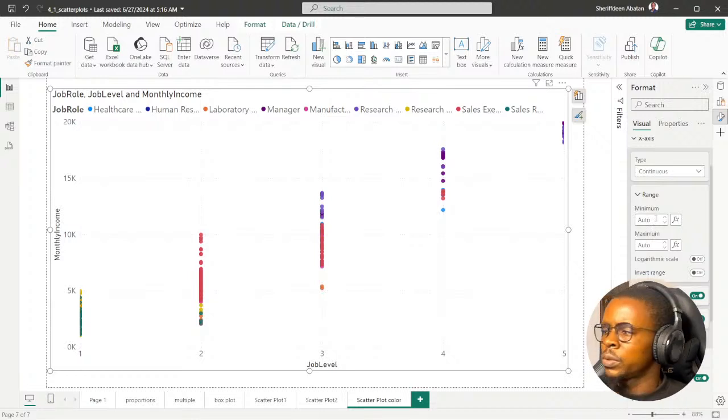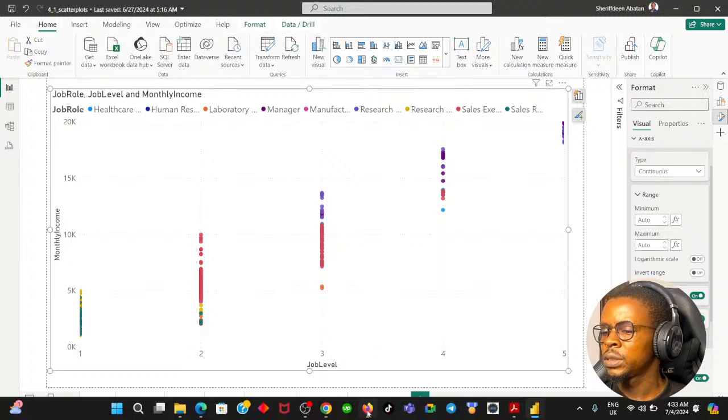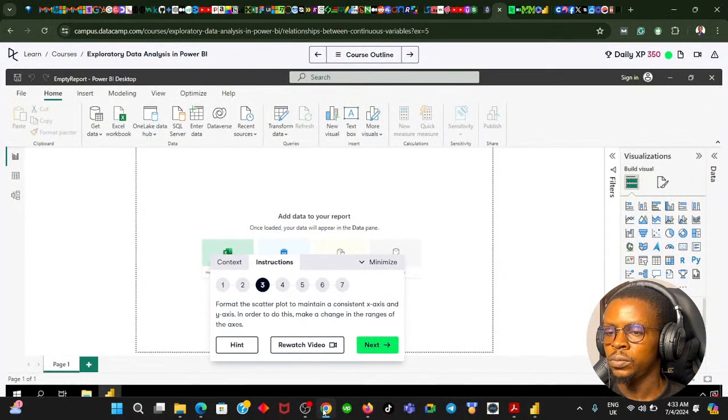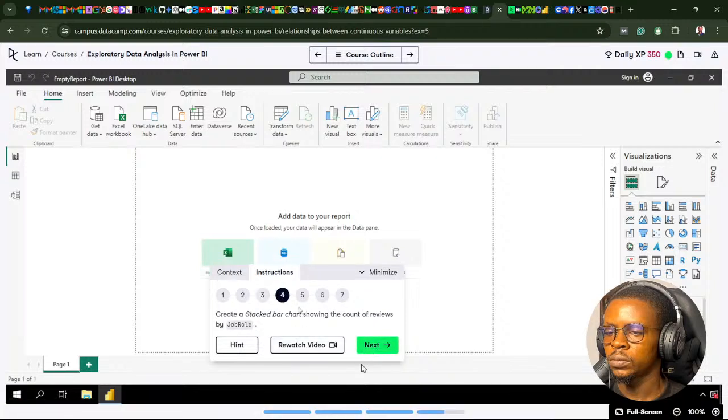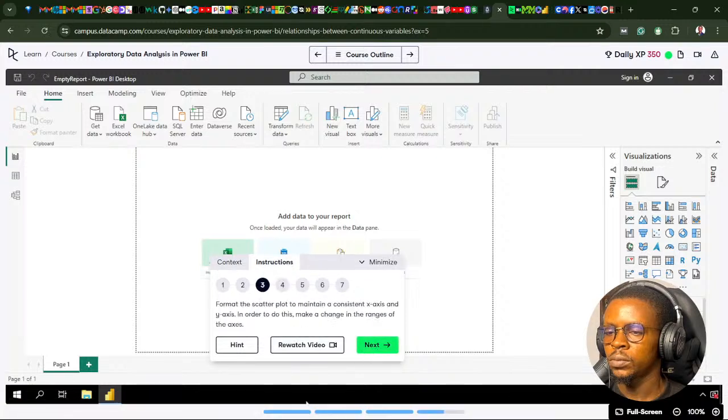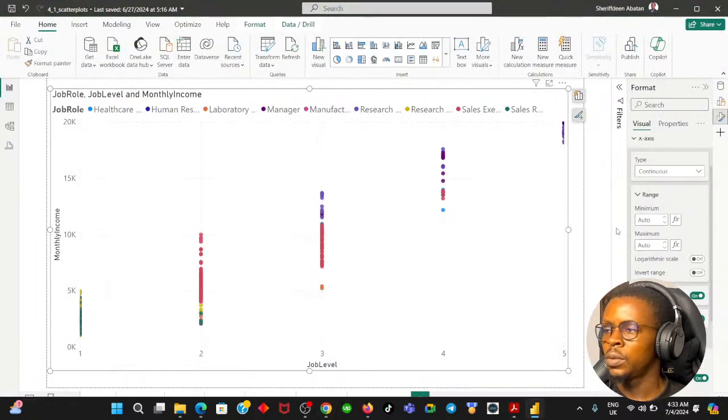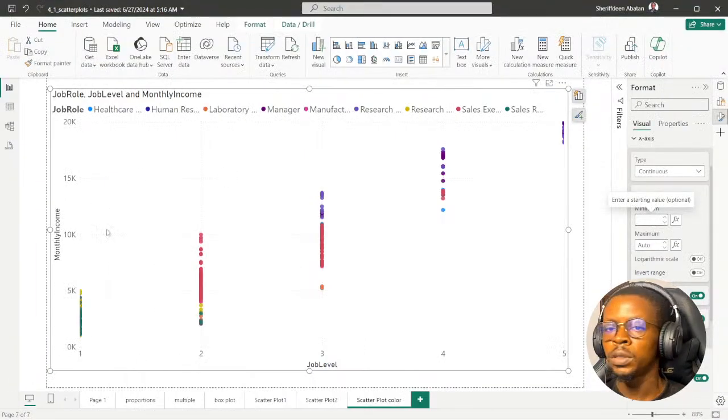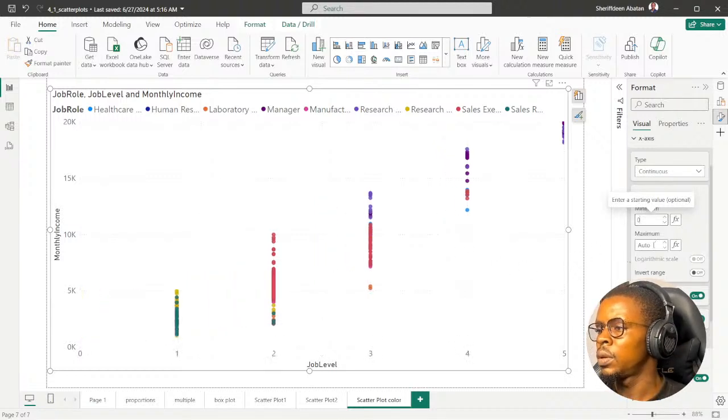It's set to automatic. We want to use the minimum range and maximum range. The minimum should be 0. Yeah, the minimum for the x-axis.